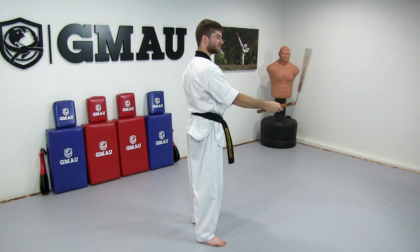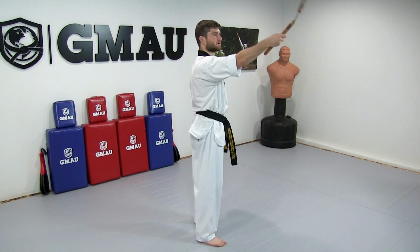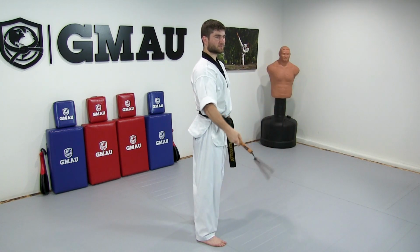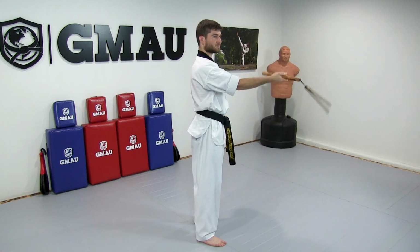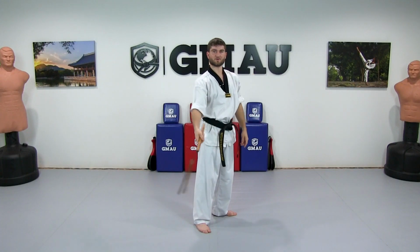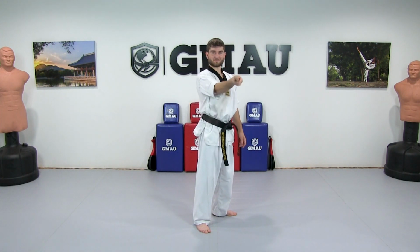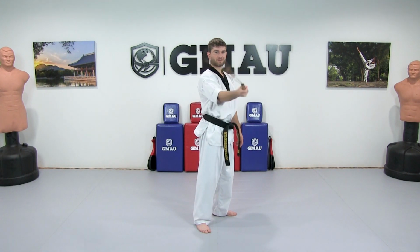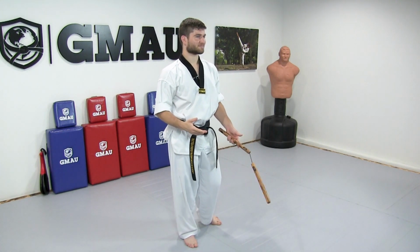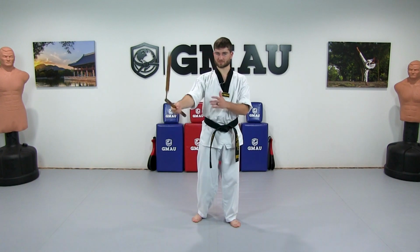So say, if I'm spinning it backwards and towards me, so it's an inside circle on the outside, and we've been doing it where I'm going the same direction as the circle. Now, if I go the opposite direction of the circle, that's going to be a little bit more difficult. So you notice my circle's spinning that way, but my arm is going this way. So I'm going in the counter direction of the circle, and it makes it a lot more difficult to be able to go that direction. With a little bit more practice, you can do it, but if you want to make it harder, that's something that you can do.